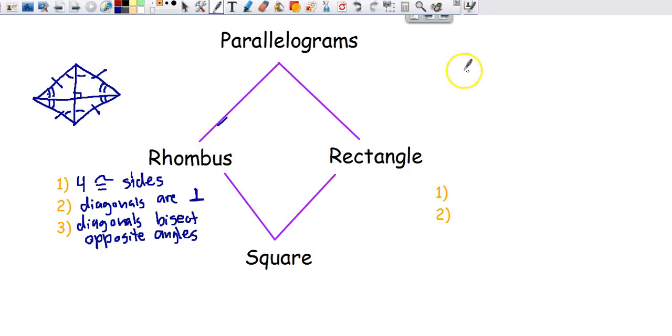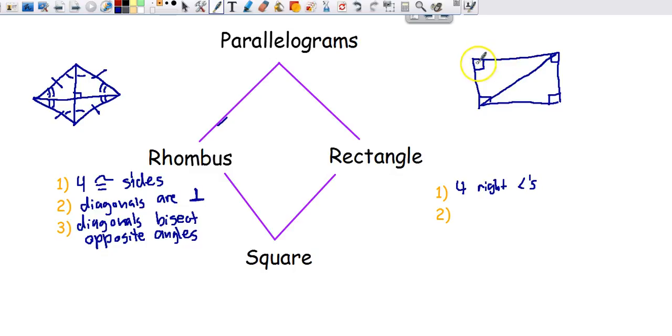A rectangle is a parallelogram that has right angles. We all know rectangles. Everybody uses rectangles more than any other quadrilateral. So it's got 4 right angles. And also the diagonals are going to be congruent to each other. Because it's still a parallelogram, we'll find that they bisect each other, but also that there's only going to be one slash because all 4 of these parts are the same.